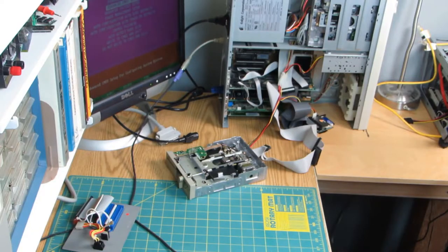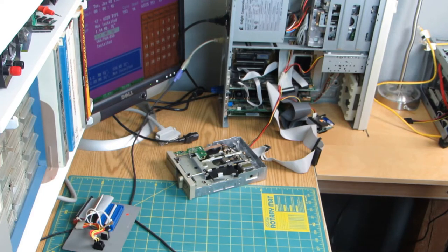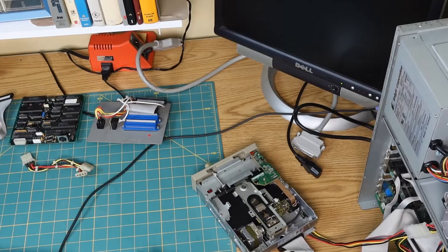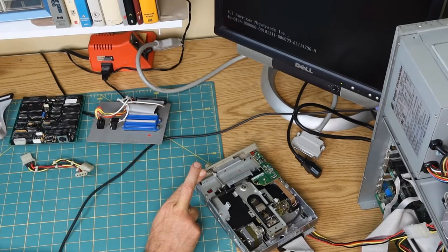All right, let's see. Standard CMOS. Yeah. Floppy drive. What is this? A 360K. Nothing installed there. All right. And now the real moment of truth. You can do it, little fella. You can seek. Oh, hey. Looks good, sounds good.